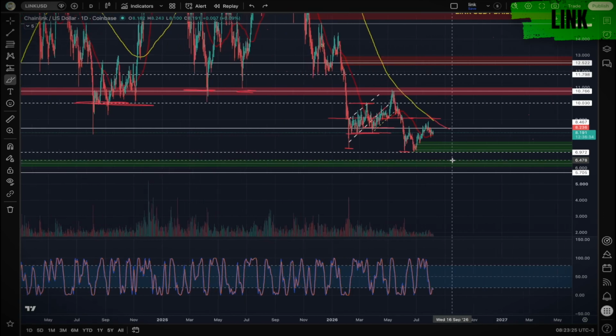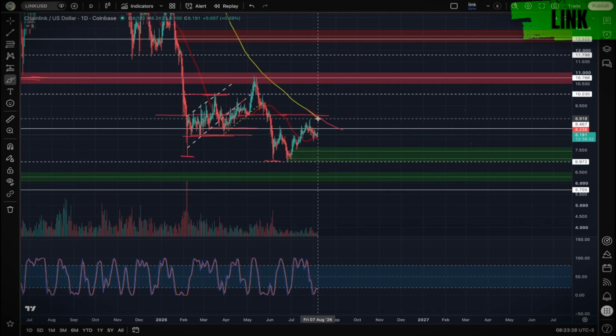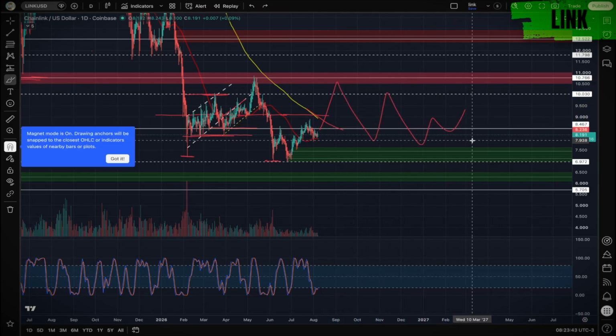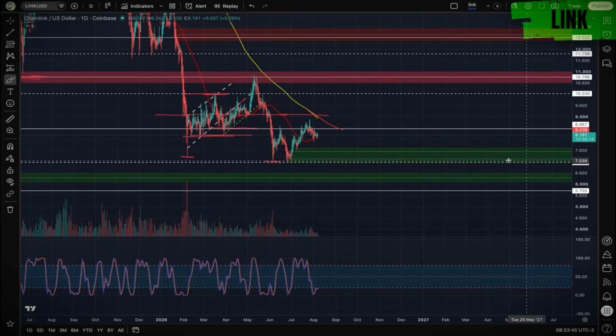It's pretty manageable because obviously when we have confluence on the top side with previous local support now acting as local resistance, you'll see here we got rejection, but also if we do get suddenly a break back into this range above the 200 MA, you're going to have interactions with this area because we are in a bear market, allowing you to reposition. So it's a really good proposition, a really good trade, not because it has maximum profit potential, right? We have a range. We're essentially trying to front run the bottoming of Chainlink, this bear market, but ultimately we're at the top of the range we've just entered. We then want to short it and then take profits at the bottom.